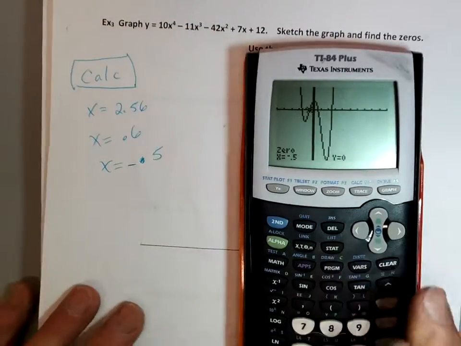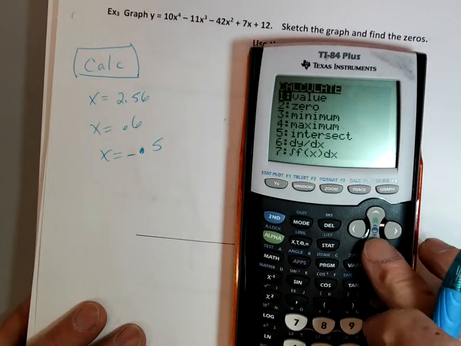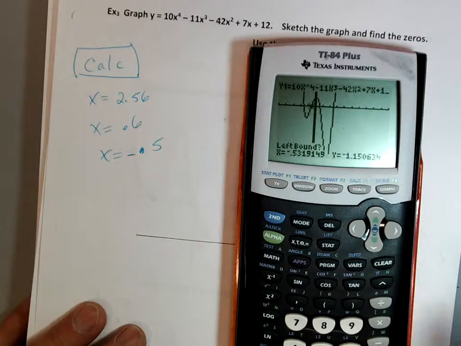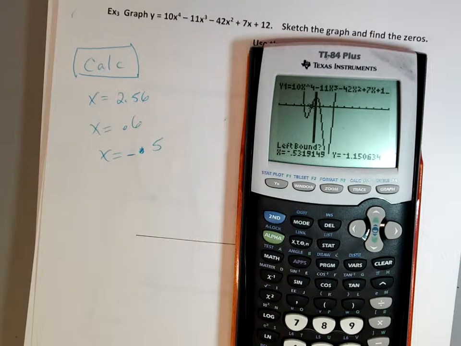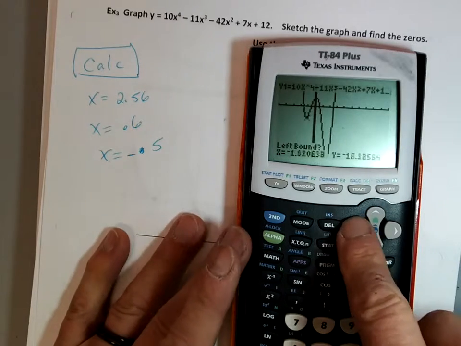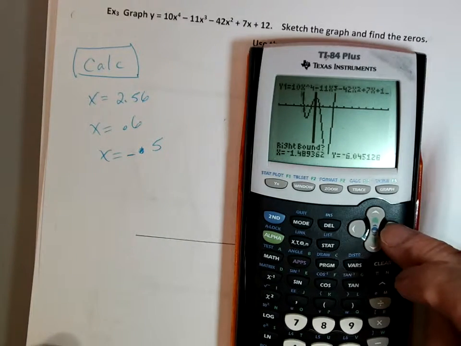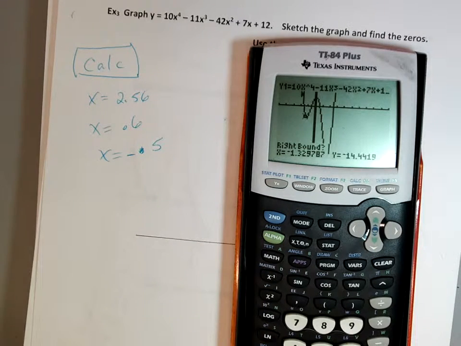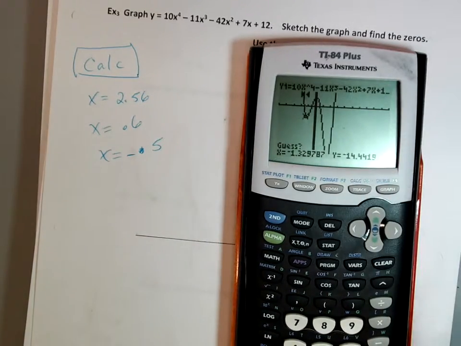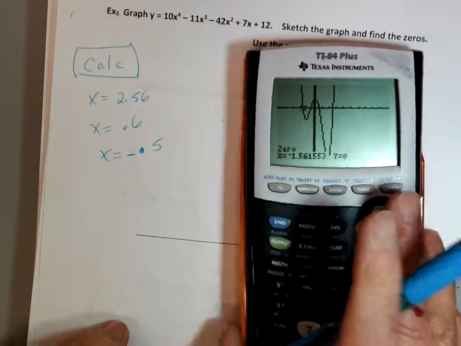Okay, and then the last one, second, calculate my 0, okay? So I want this 0, so the left of it would put it up here somewhere. Does that make sense? The left of it would put it up here somewhere, because that would be the left-hand side of this point. So let's drop my cursor over there. Right up there, even though it's above it, it's still to the left of it, correct? Enter. Right bound, so I'm going to bring it down here somewhere. So even though it's below it, it's still to the right-hand side of it, right? Enter. So the calculator knows to look within this region here. Enter. And there it is, a negative 1.56.